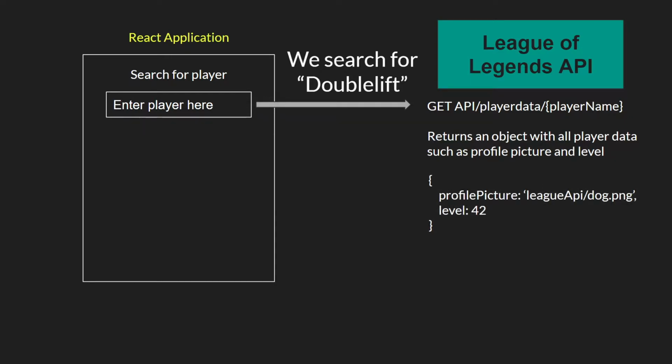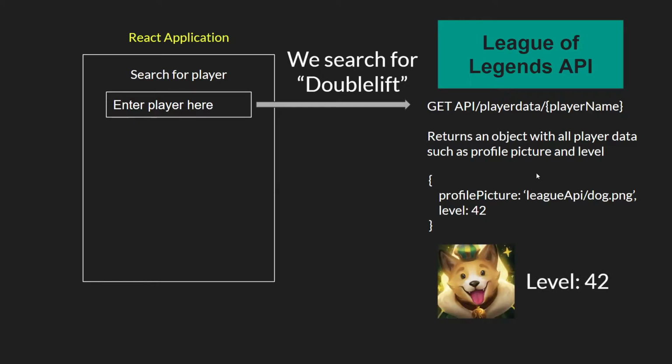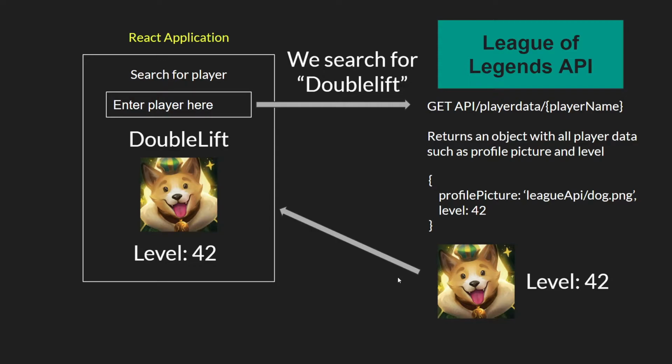So it's coming in a form called JSON, which is JavaScript Object Notation. Pretty much, it's an object of data, and it has things that we can use. So as you can see here, it shows a profile picture, and it also shows a level. The profile picture is a string, which shows a certain .png file, maybe hosted on a CDN somewhere. Then you have the level, which is just an integer. And if we wanted to show this in a way that's more easy to understand, it probably looks like this, is something you would probably expect to see as a user. We're going to take this data and then bring it over to our front end and then show that result to the user. That's kind of the process that's going on here.